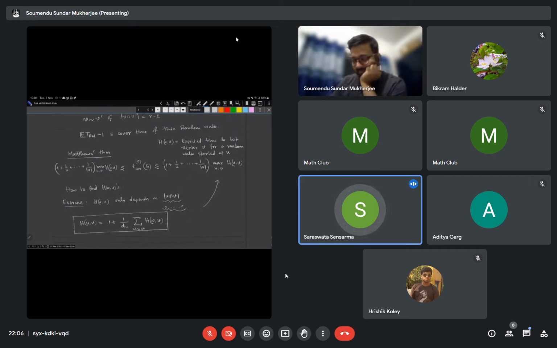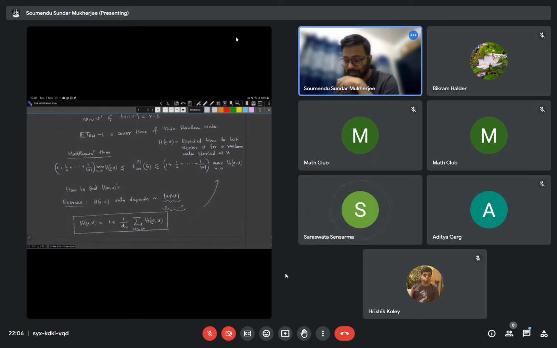So from that, do we get only one side of the bound? No, we get both sides, because this is true for any random walk on any graph. If you can calculate H_UV explicitly for all these intersection sizes 0 to r, we can actually show that these two are of the same order. The max of these numbers and the mean of these numbers are actually of the same order. So this Matthews' theorem actually gives you the exact order of magnitude.